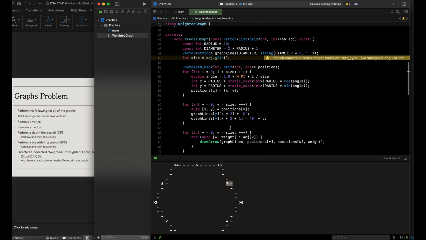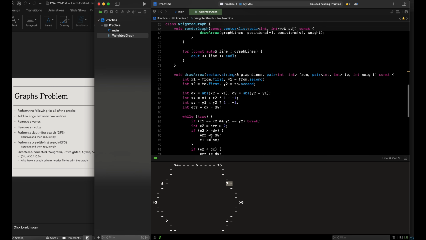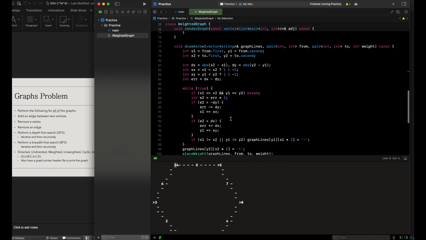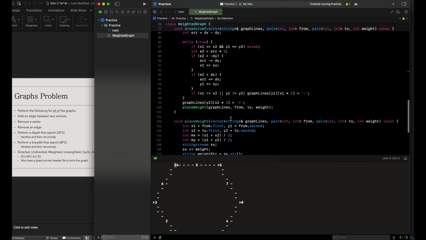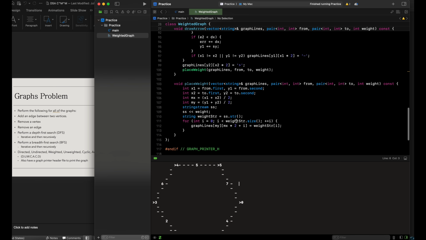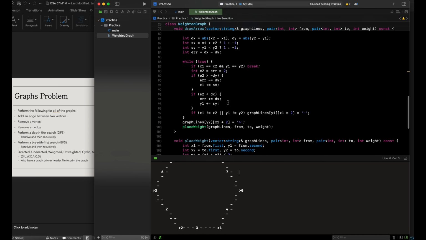And we need to replicate that by rendering the graph first, then we draw the arrow depending on exactly if this is actually a directed or undirected graph. In our case, arrows really do indicate that it is directed, just for this example. And then we place the weight, which will be directly on the inside, and we did this with ASCII as well, just to be able to output and know the direction of what we have done, plus also get further accustomed with the C++ syntax at the same time.